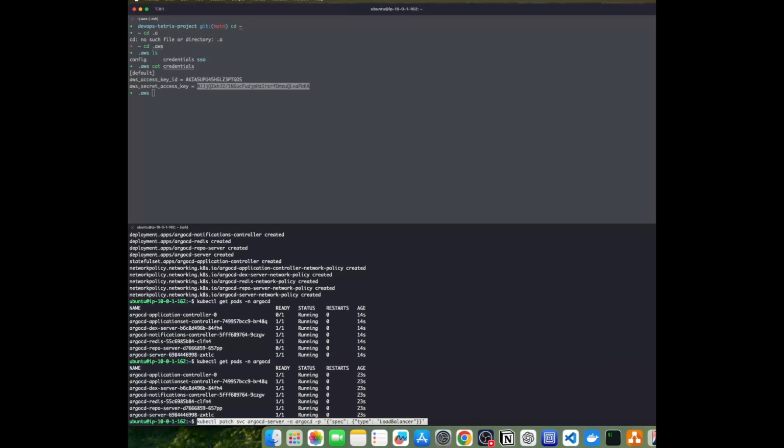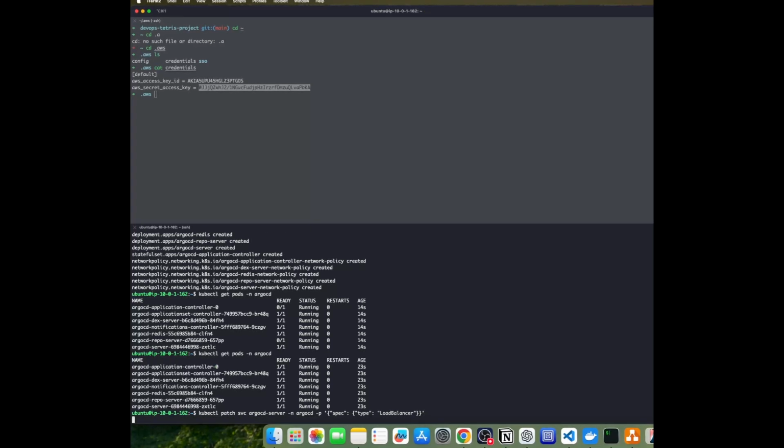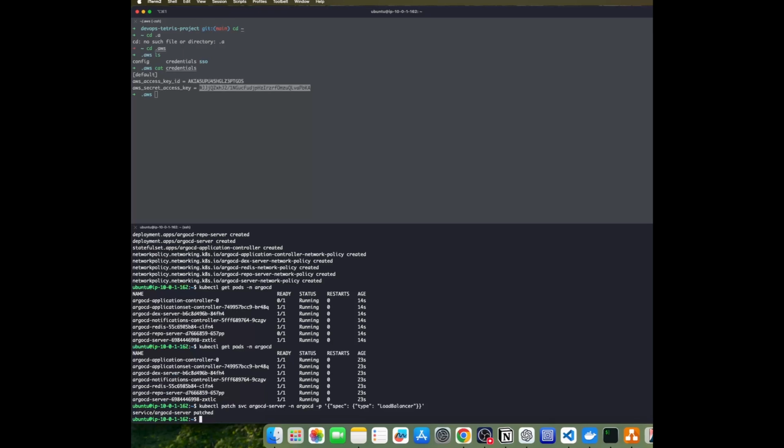Okay, this is the command: kubectl patch svc, which is the service for argocd-server, -n argocd, -p to include the type of the load balancer. Just click enter, and the service is modified.